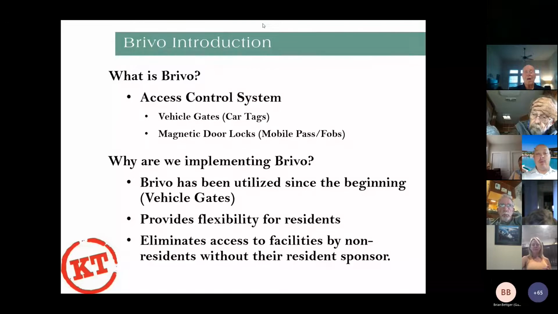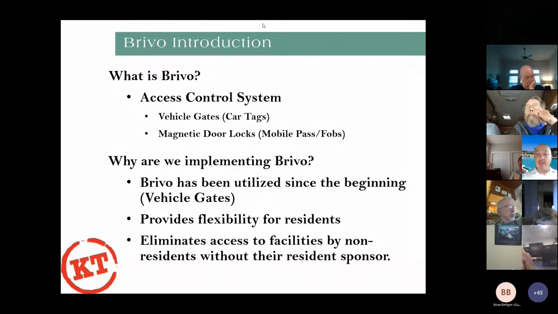So why are we implementing Brivo? We have been utilizing Brivo since the beginning, primarily with the vehicle gates. We're now bringing on another module of this program that will allow us to provide a little more flexibility for residents, while helping us eliminate access to facilities and amenities by non-residents who are not accompanied by a resident. This will help especially in the pools and the fitness center.